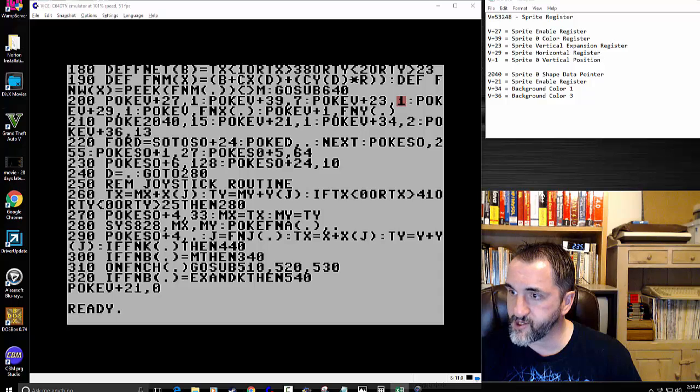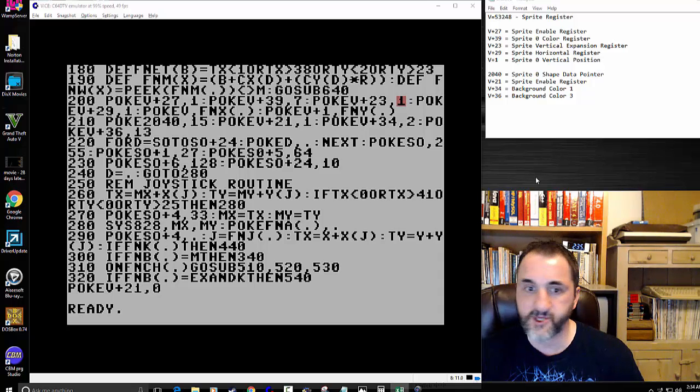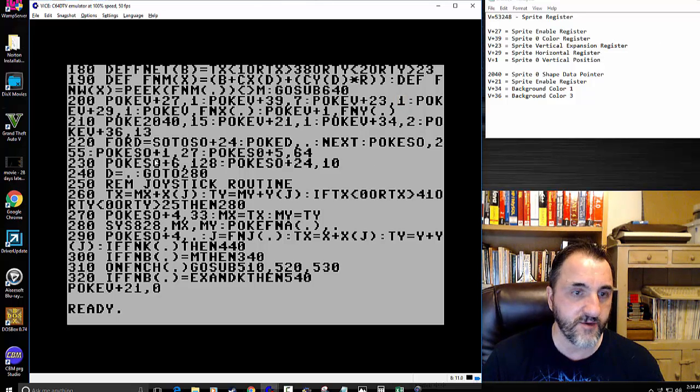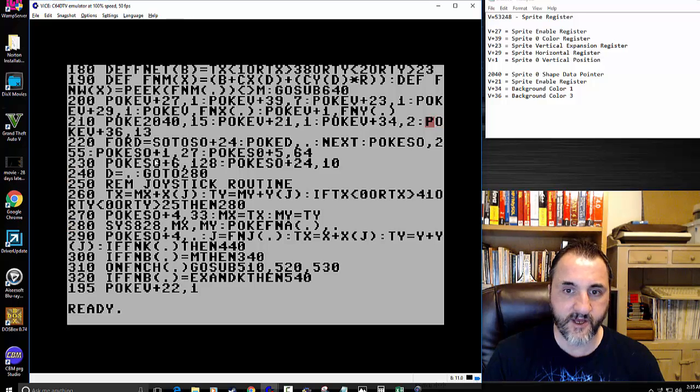I'm making sure I'm looking at the right one. So it's 53270. So 53270 is v plus 22. So we could throw in a v plus 22, maybe make it 195 or something. That'd be good right there. 195 poke v plus 22, comma 1. Oops, comma 1. And we could play with that. And then we could go back up here. We'll leave that one expanded.